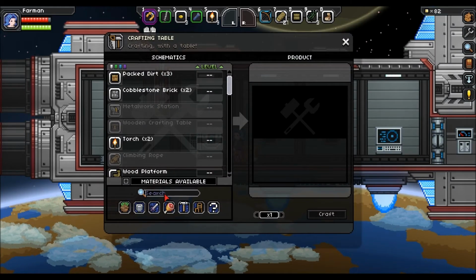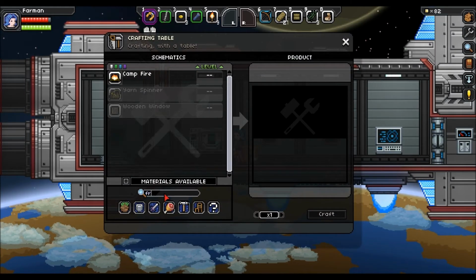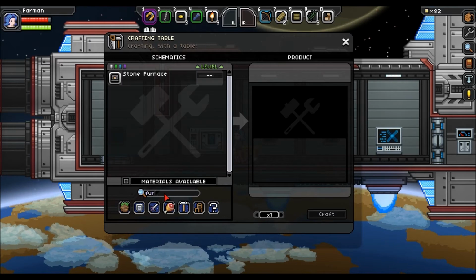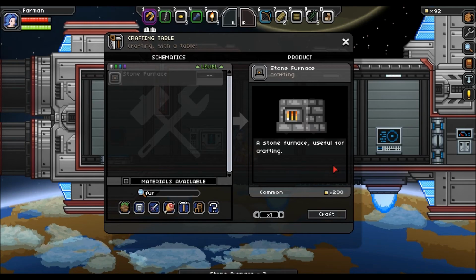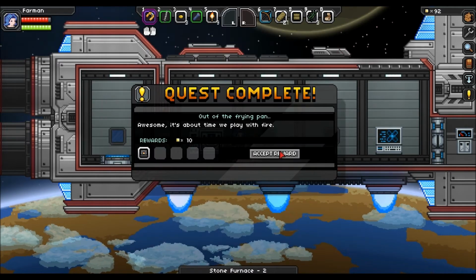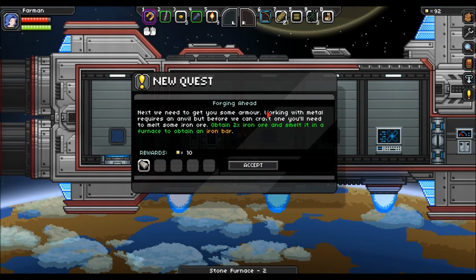Alright, so I have gone ahead and got it. And I just picked up the furnace. Furnace? So I just picked up my previous campfire. Because why not? So you have your furnace. Your quest is now complete. Now you need to go get some armor.